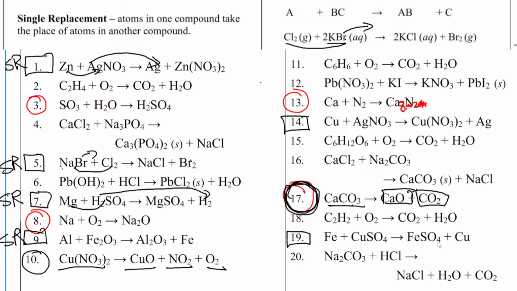So let me show you this one right here, this Fe and CuSO4, the iron and the copper 2 sulfate, where the iron pushes the copper out. So I'm going to pull my camera down here. Let's see if I can put it right on these things here. There we go. All right, let me switch over to my big camera here. Make you all dizzy here. This is actually harder than it looks. I'm going to get 2 cameras.